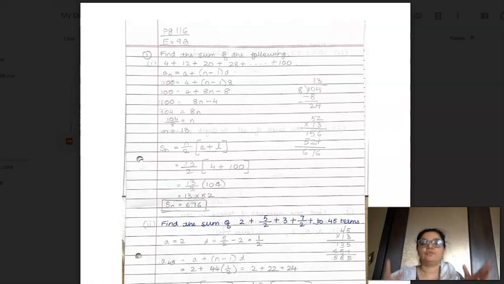So here I'm showing a few step-by-step ways to solve sums. The sums I've picked up are from this book, which is the ICSE Frank book for grade 10. Concise is another book which a lot of schools use. This is just a few variations in the sums, so students have more variety.